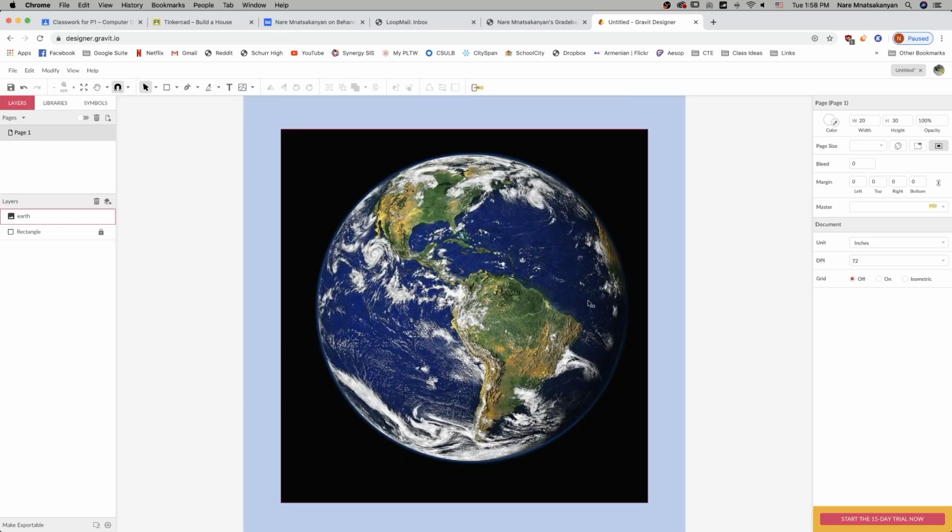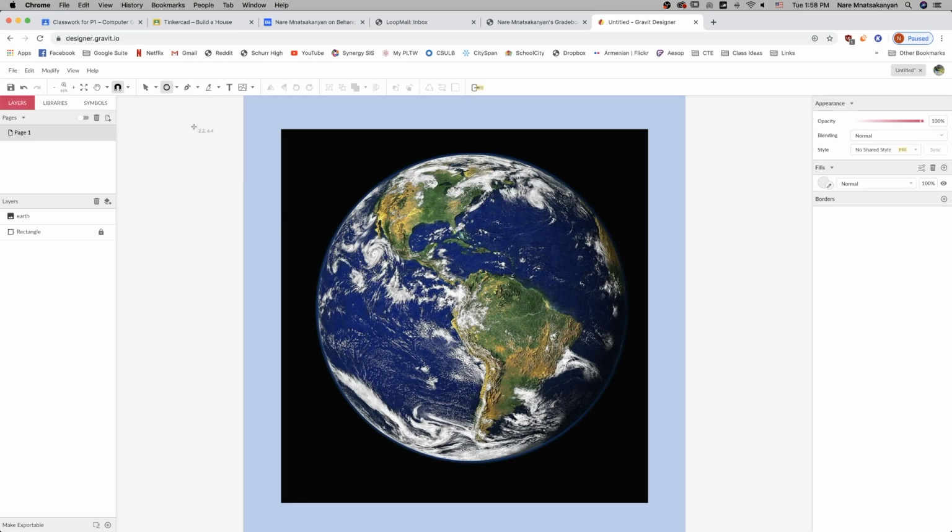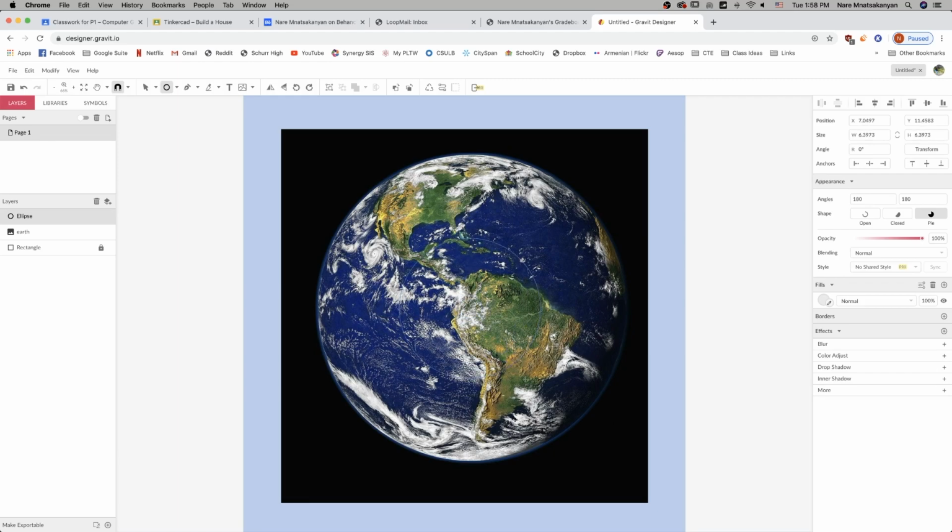And I'm going to start by using my shape, my ellipse shape, so I don't have to trace the circle perfectly. I'm going to click this little drop down menu next to the rectangle and click ellipse. Then I'll do my best to find the center of this image, probably about here. And just like with Illustrator, I can hold option and shift to start from the center out and click and drag.